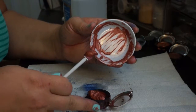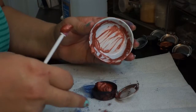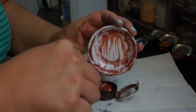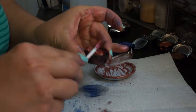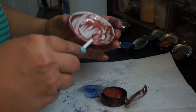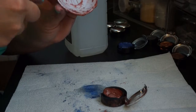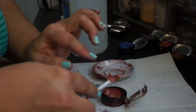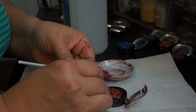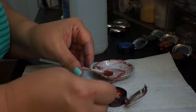So if you can see, I'm trying to zoom. We are going to get every bit of this out that we can. And I'm just gonna tap this down a little bit, and I'm gonna go back over here and try to get all of this out. And then take your spatula or your knife or whatever you got.